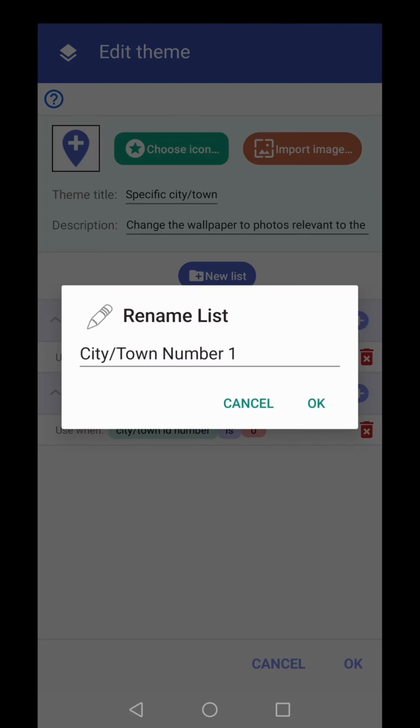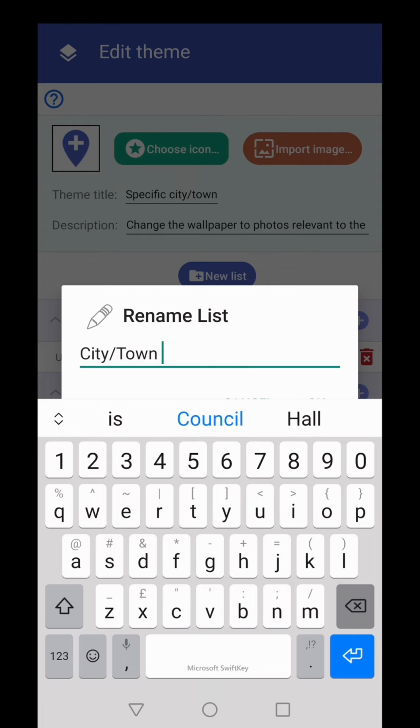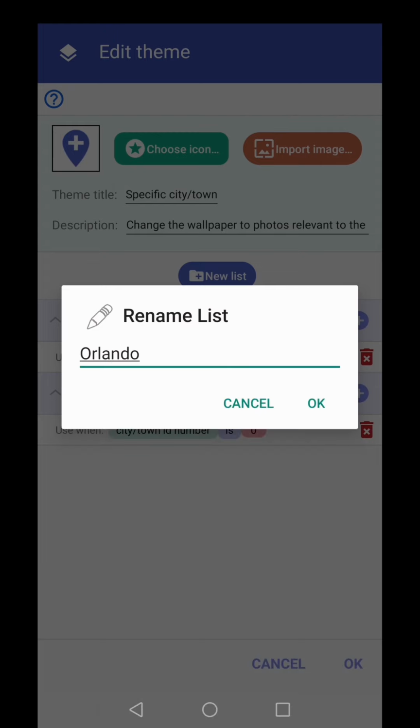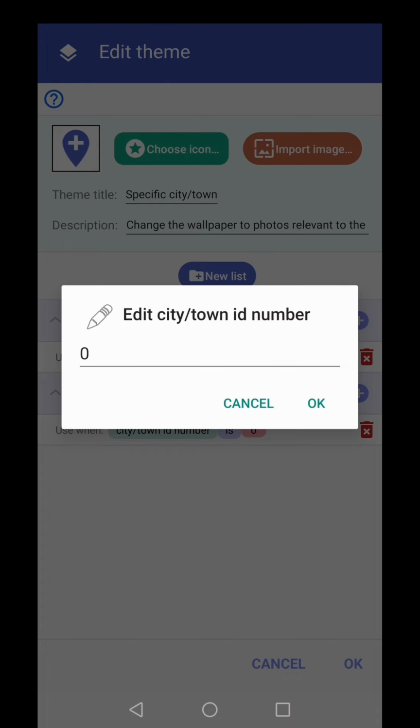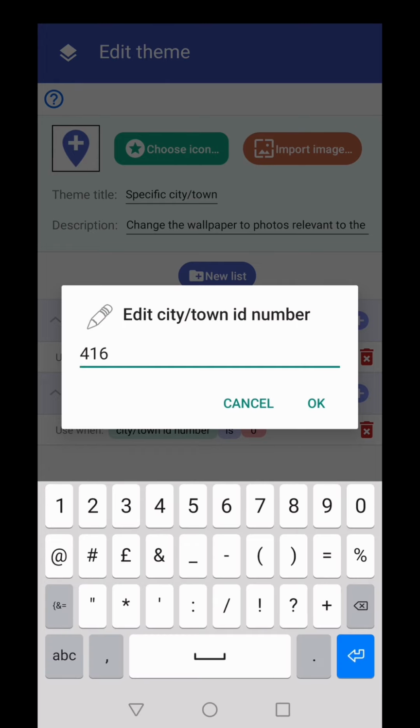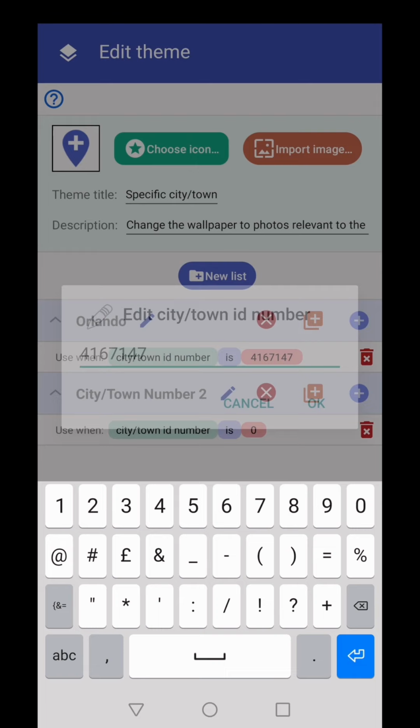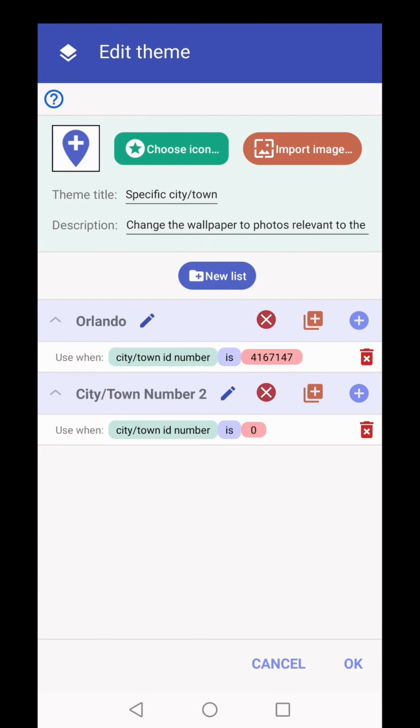Give it the name of a city or town. Then, where it says Use when city or town ID number is 0, tap on the 0 and change it to the city ID you've got written down for it. Do the same for the next one.